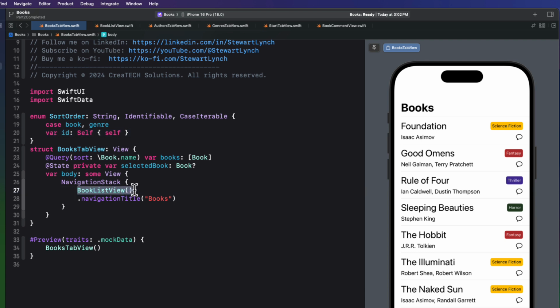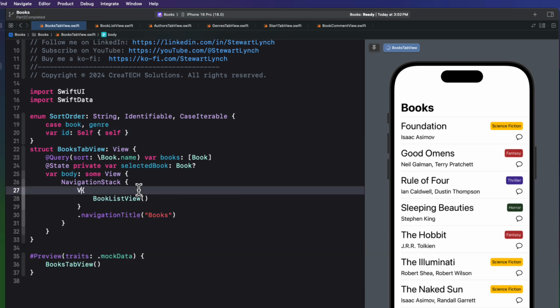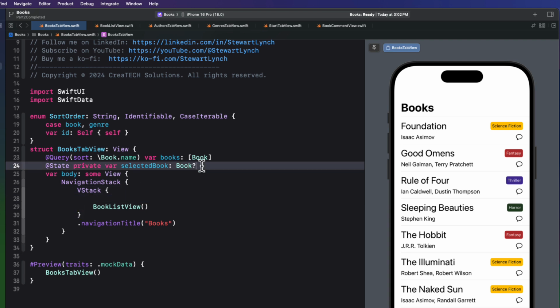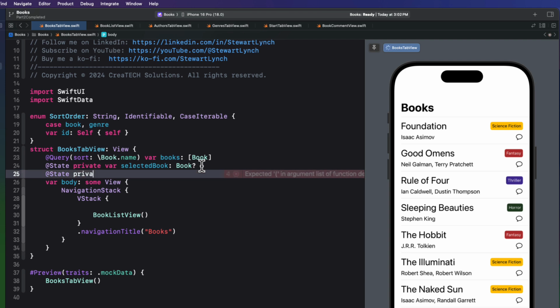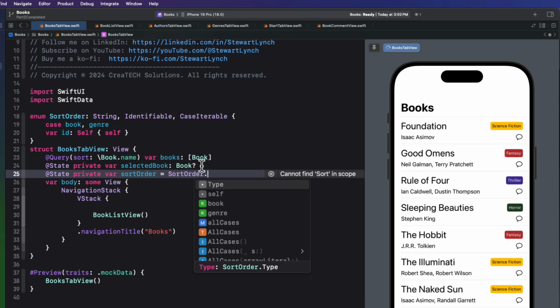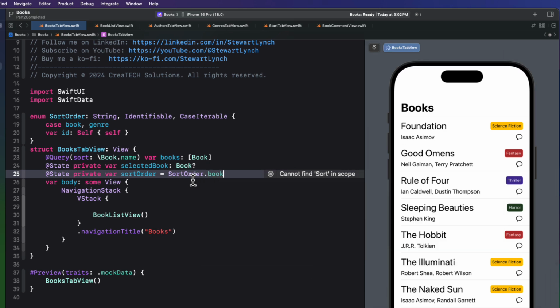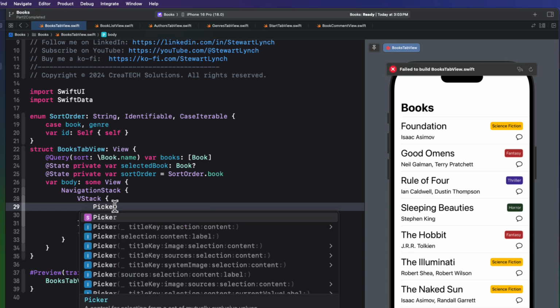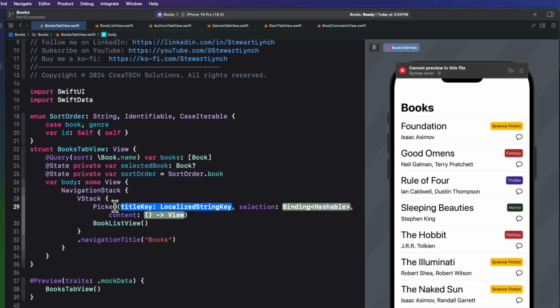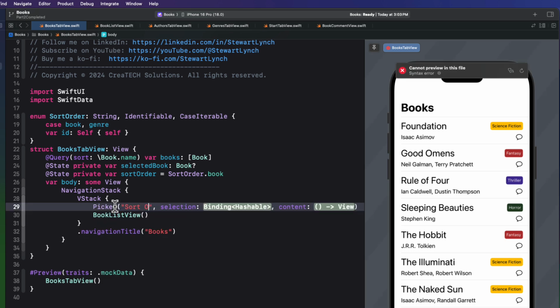So let's embed the book list view in a VStack. Now our choice will be stored in a state variable that I will call sort order, and it'll be one of the types of sort orders, and I'm going to provide a default value of book. Now within my VStack, I can create a picker as the first item by looping through each case of the sort order enum and then binding the selection to that state property.